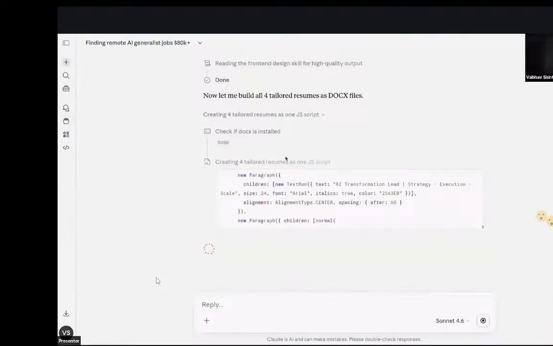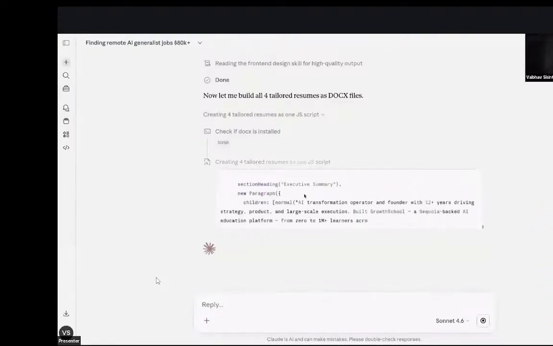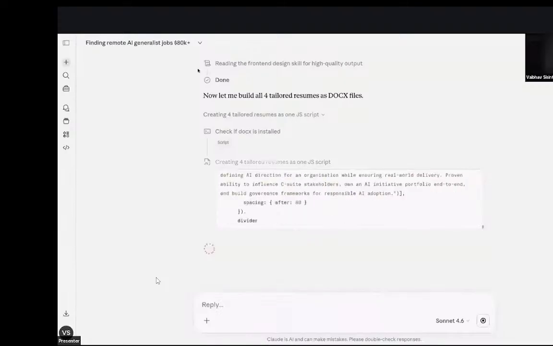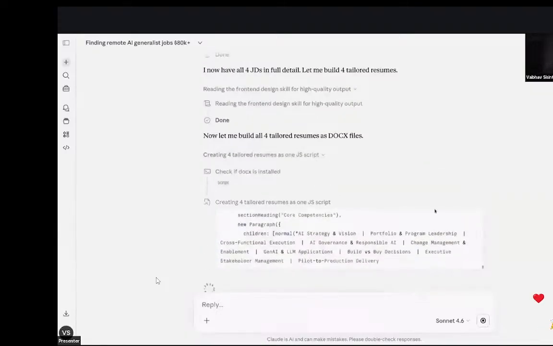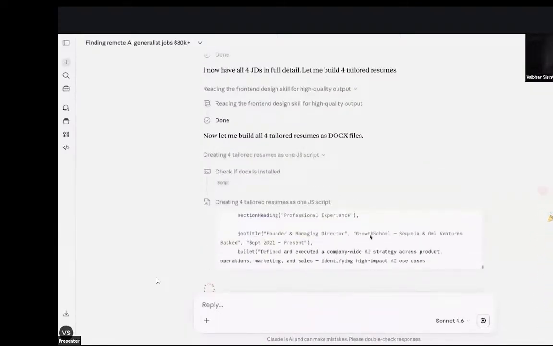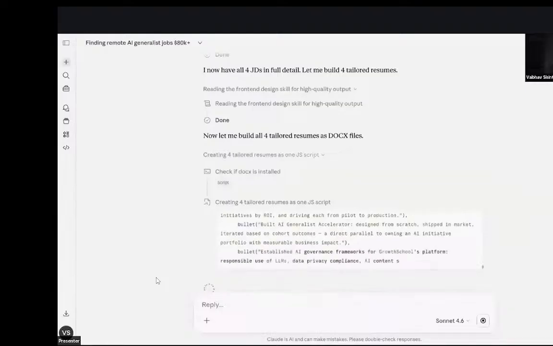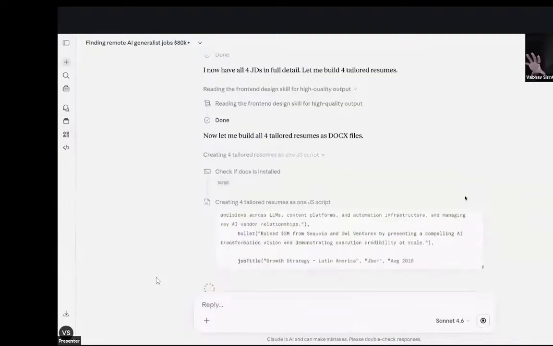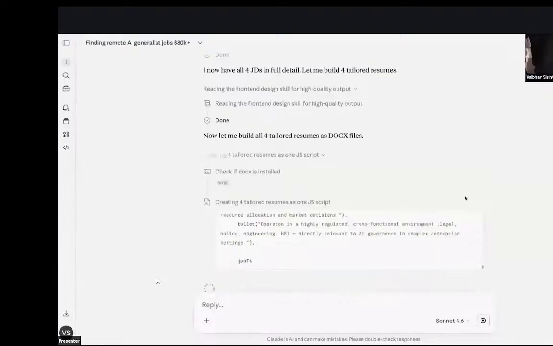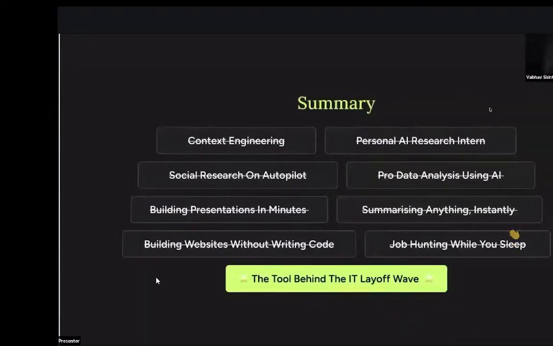So guys, as it's writing the job resumes for me, you get the idea. Now you'll be like, how do I apply for it, Vaibhav? Well, you can ask Indeed to apply for you as well, and it will apply as well. So that is the whole point. I'm not going to apply for jobs, but you get the idea. I've connected Claude to a job searching platform. As a result, it's able to automate stuff for me using connectors.